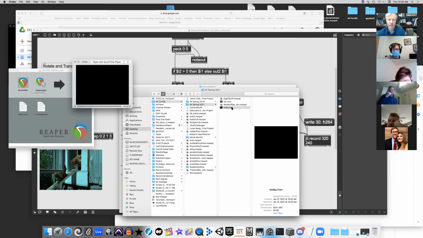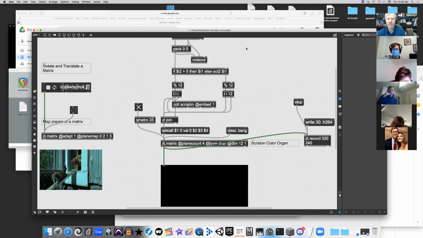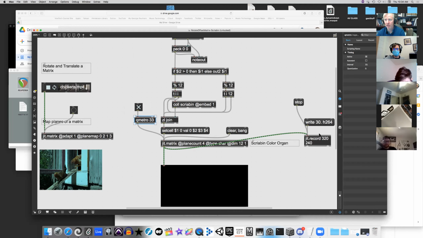Today. So there's all the black window, and eventually I play some stuff. Right, and it's in time. It's in time because I have this Q Metro banging the matrix out. However, if I wanted to do frame by frame, I could just send the matrix to the record and it would record 1 frame. So I'd have to send 30 frames for it to equal 1 second. So here's how we can do stop motion a little bit.